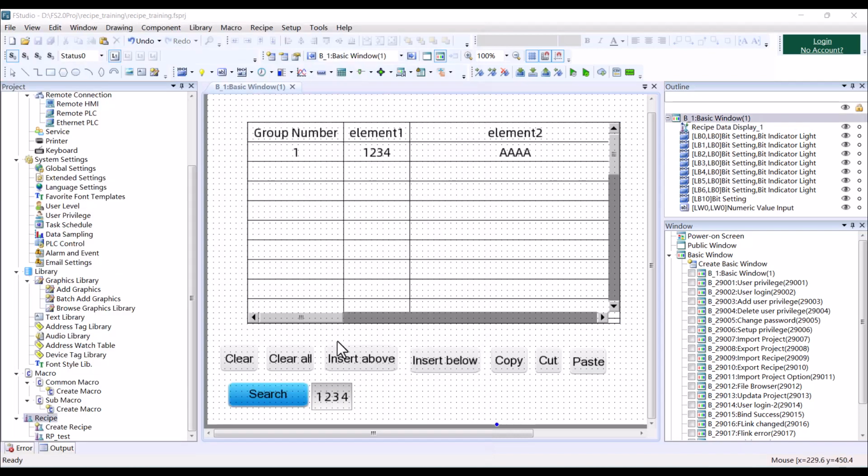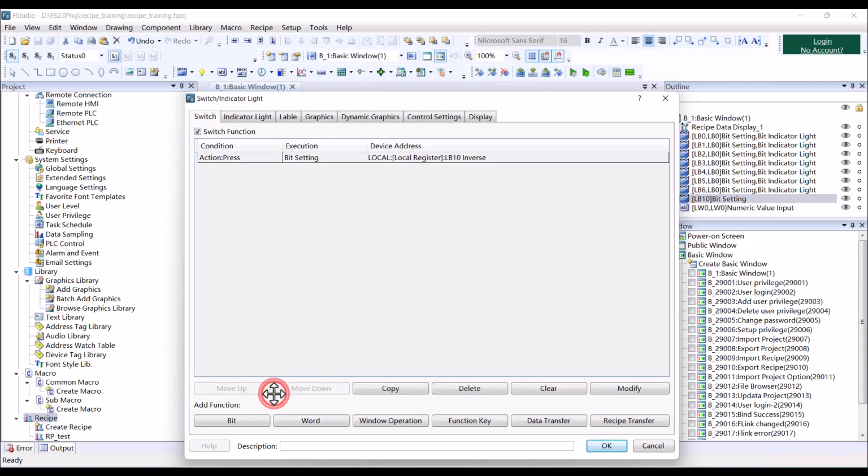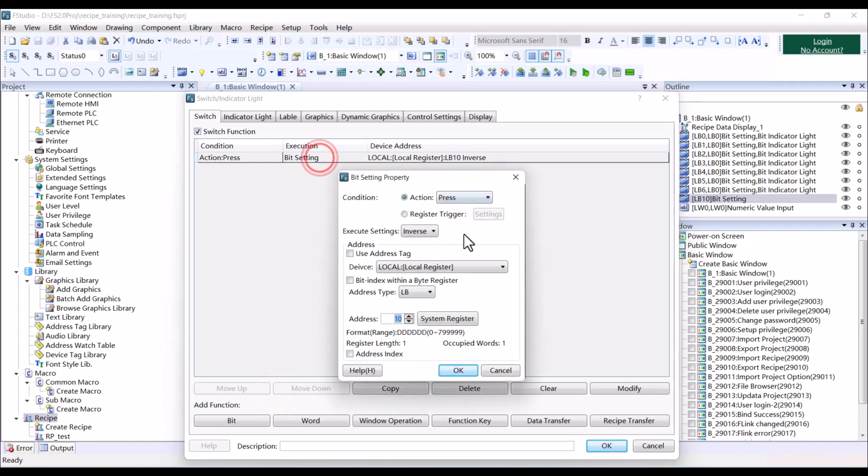I have added some components in this project. This is LB10, and when I press it, its status will invert. If it is on and I press it again, it will turn off. But if it is off, when I press it, it will turn on.